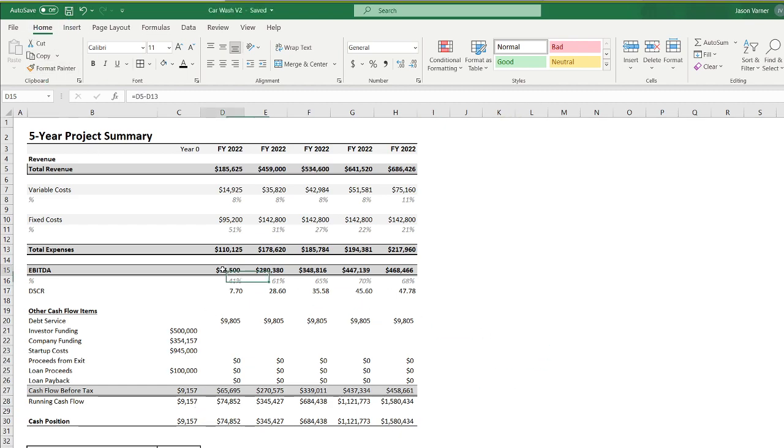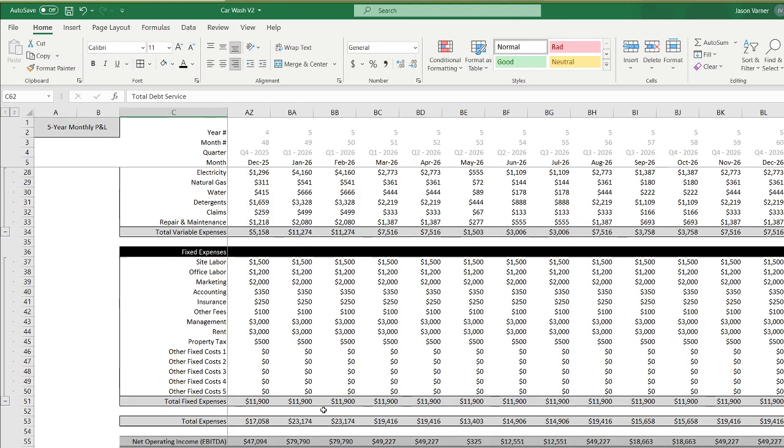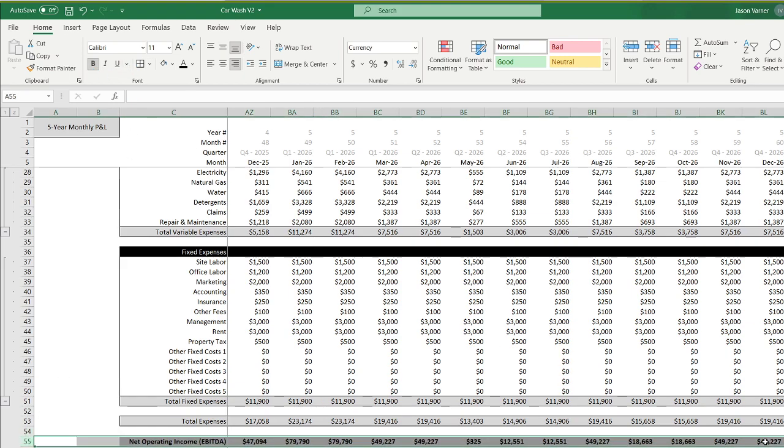And then let's make sure our EBITDA matches everywhere. So 1,620. This should be bold. 1,620. Monthly, I'm sure that matches because, yeah, 1,620.